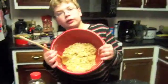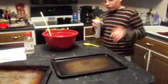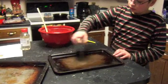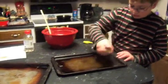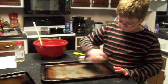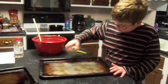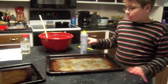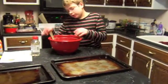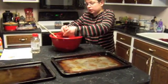This is what it should look like when you are done stirring everything. There should be enough in this batch for two whole trays full. Now, put all your ingredients off to the side. Now take these and roll them up into tiny little balls. Just like this.